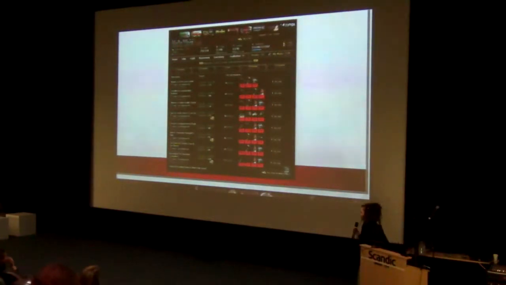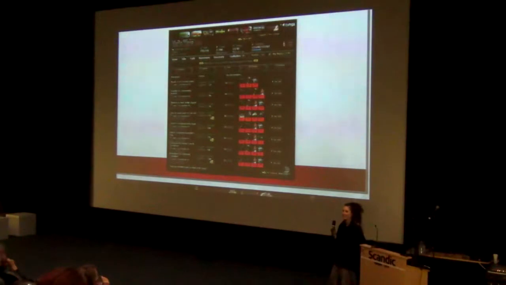So fast forward about 10 years, and free-to-play started to happen. And this is the first free-to-play game that I encountered, which is called Mafia Wars, which was one of Zynga's first. I don't know how many of you played this game. Yay, some people. But look at that. It's beautiful, all that text. You can hardly read it, can you?